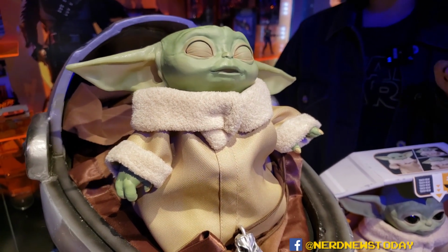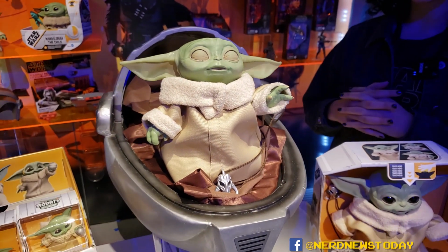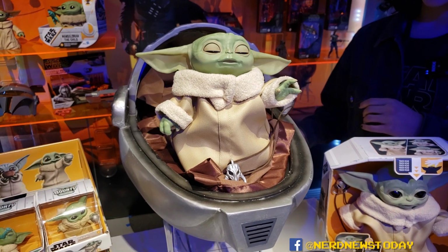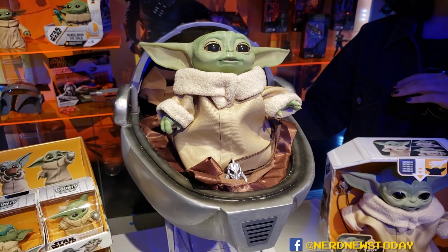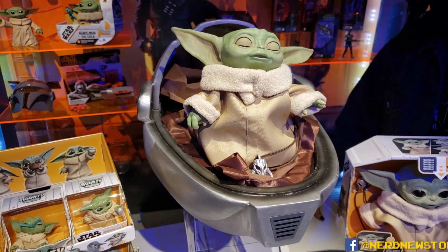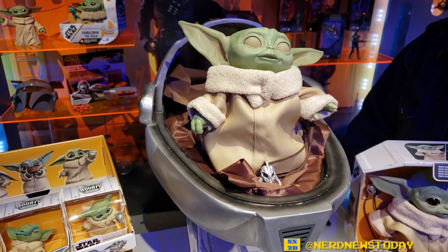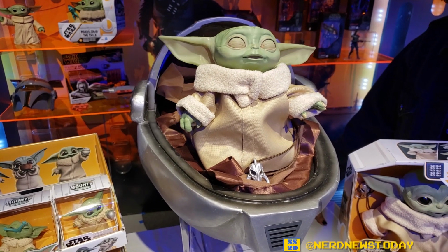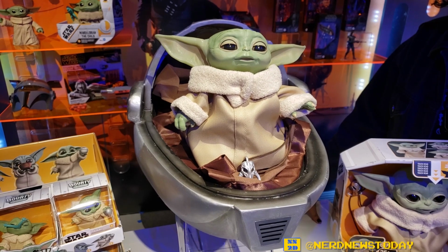We cannot forget that he's a very powerful being. So he's going to show you how that works. And you get that awesome sound effect. And then, of course, that's enough to really take it out of anyone. So he's going to take a little nap. So cute. And then he'll wake up.